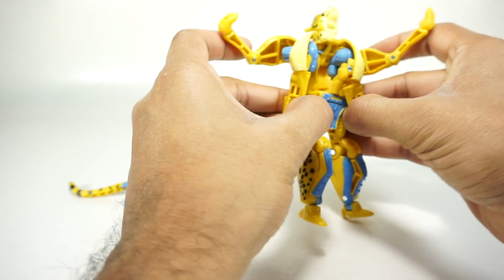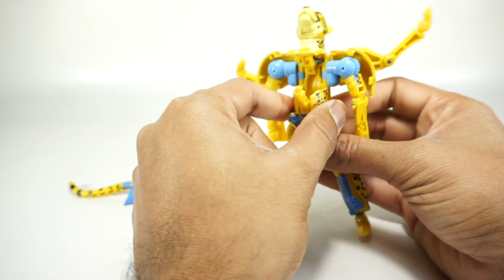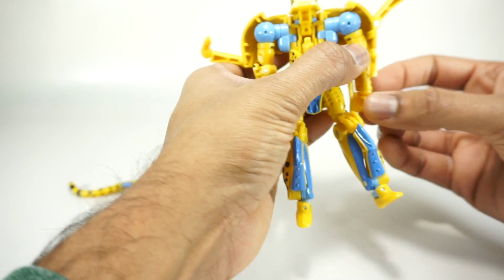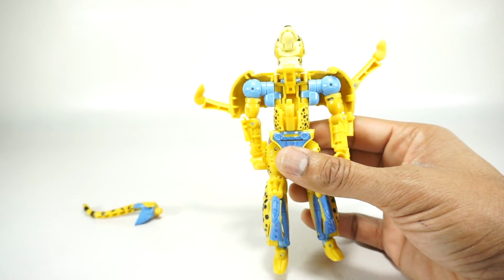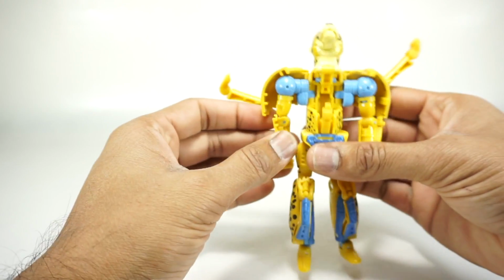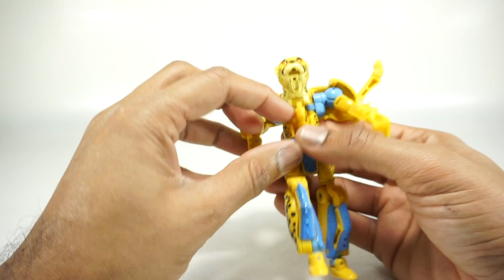Go ahead and open up the chest. And you can take these panels and get them pegged back in for his abdomen. These hands are just going to sit in there, but you can rotate the fists. So you get the elbow to the front and then the fist to the front. Same on this side. Make sure you have the fist rotated to the front. Fold the cheetah head down. Open up the mouth all the way.